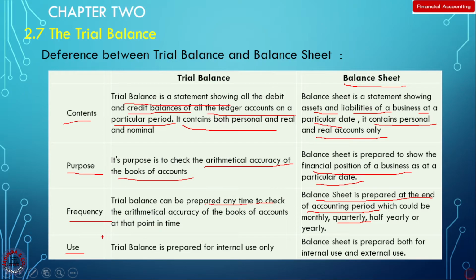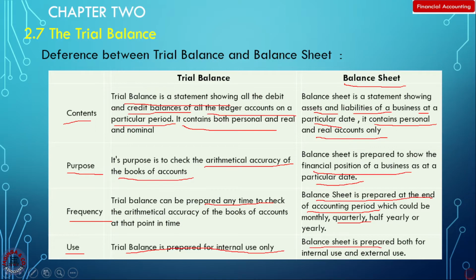And then lastly, they also differ in terms of use. A trial balance is prepared for internal use only. So we don't give a trial balance to external users because it's only showing the debits and credits of ledger accounts. So we only use it internally. And then the balance sheet is prepared for both internal use and external use.